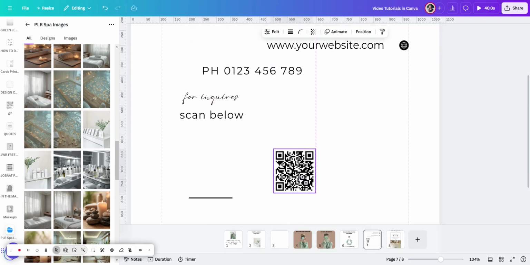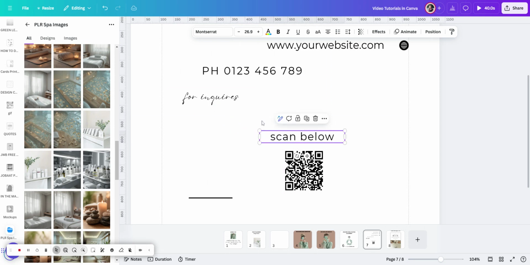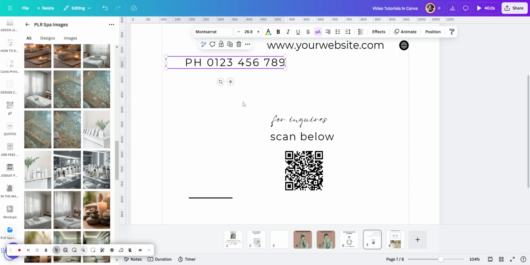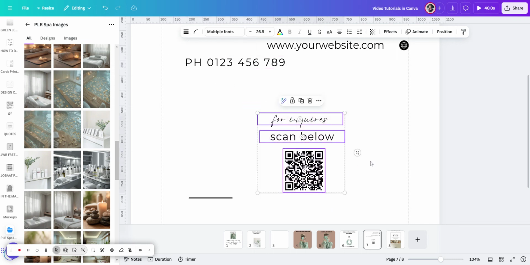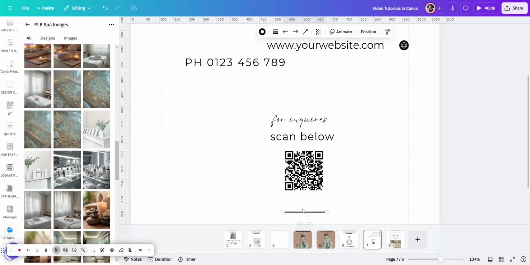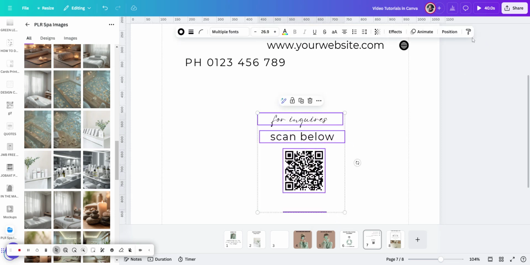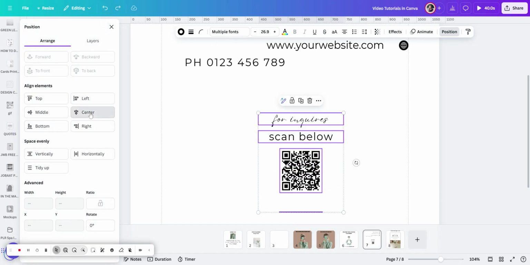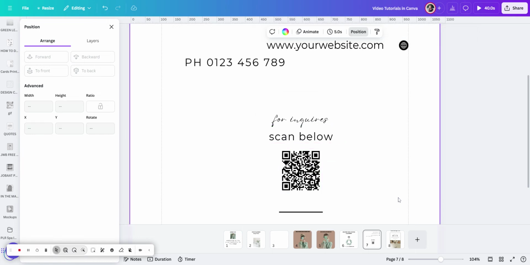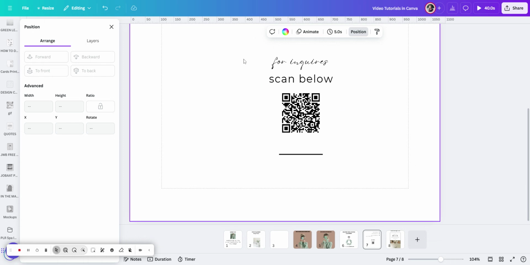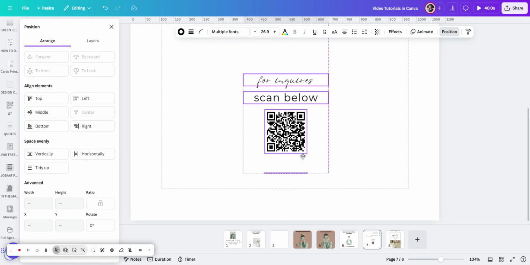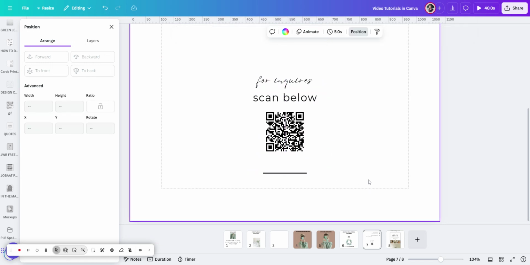With this one, I created a QR code, and sometimes you like to give people the option to scan and they can go to your website, but to get it aligned, I do the same thing. Actually, I'll put the little line underneath. We group it all together, go to position and go middle. No, not middle, sorry. Center for this one. This one's actually center. So then that aligns it all together. If we group it and then drag it across, that purple line will come up, and then it's perfectly in the center of your template.